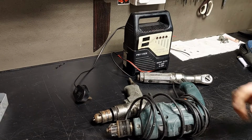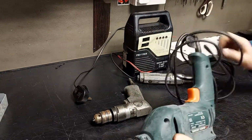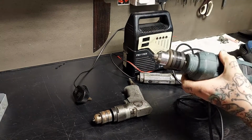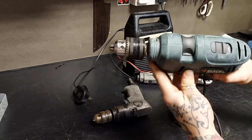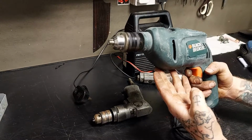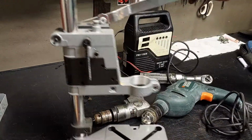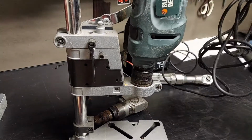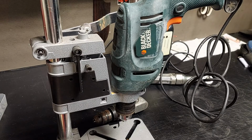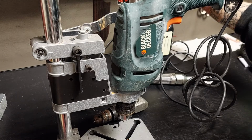Okay, so these are our bits we have to test. I'll start with the Black & Decker drill. Plug it in. Oh, that's a hammer drill kind of part. I can smell the dust burning off of it, but I think if we put that in this, does it work? Will it fit? Does it work? And look at that, there we go. Hey, that could be useful. I mean, I have got a pillar drill over there, but all this stuff could be useful. So that works. We'll drill something with that in a bit. So success number 1.